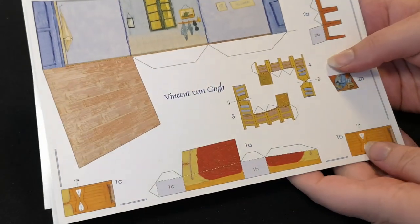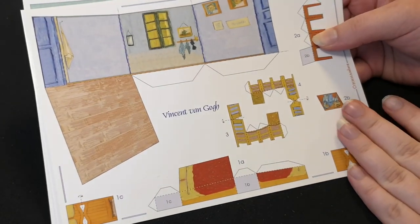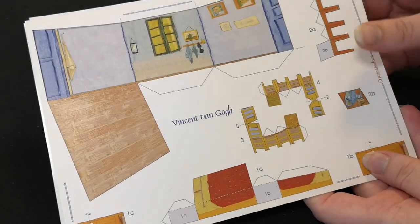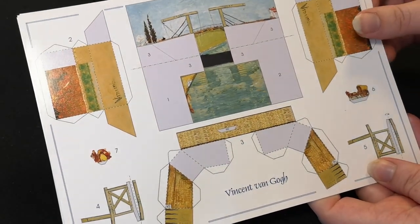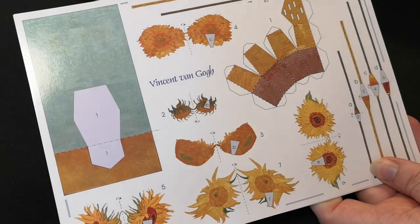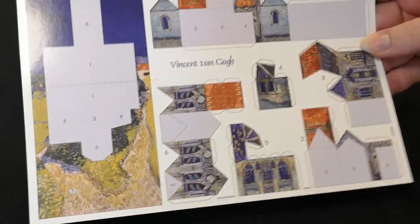Now the last thing I want to do is put together one of these paper models. And in this set there are four to choose from. And the one I want to put together is this one.